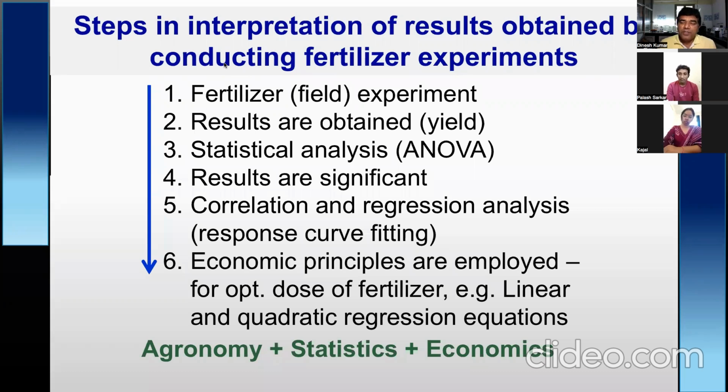And these regression equations can be developed for different regions, different soils, different climates, and they can be used by soil testing labs to give recommendations of the nutrients. So therefore, fertilizer experiments are important. So first of all, what we need to do is conduct fertilizer experiments under field condition, because pot condition is also not good. You can do pot experiments on fertilizers, but they are not really representing the field conditions.